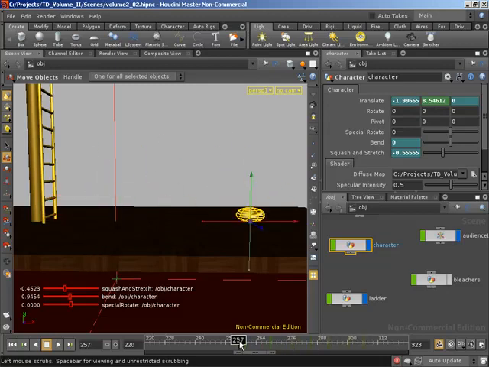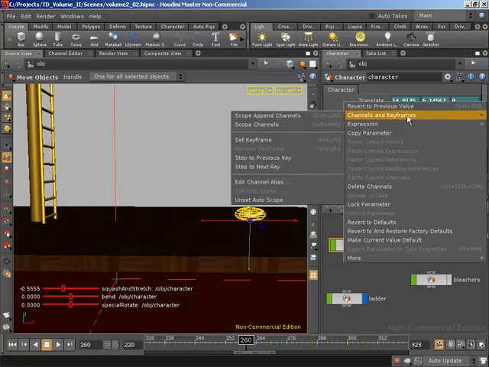Now you are going to notice that the motion right now is very wishy-washy. There's no real impact to it. Floaty is a very good term. He's kind of just hovering up, hovering down, hovering up, hovering down. He's not jumping. We can very easily change this if we were to bring up and scope our translate Y parameter and deal with the animation curve. So let's right click on translate Y, come down to channels and keyframes, and come up to scope channels.